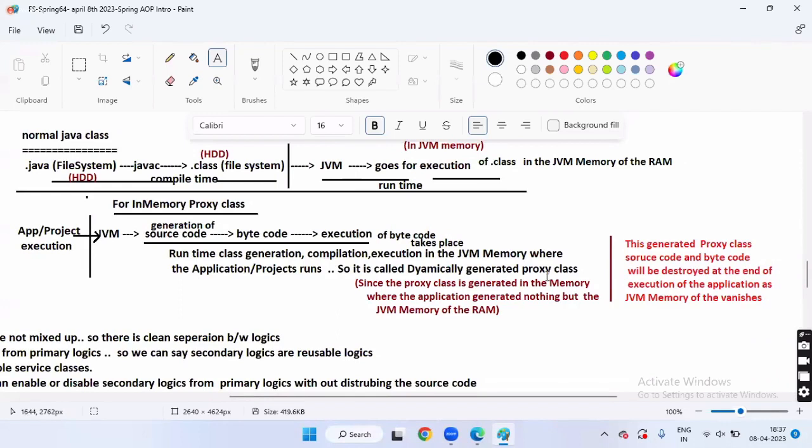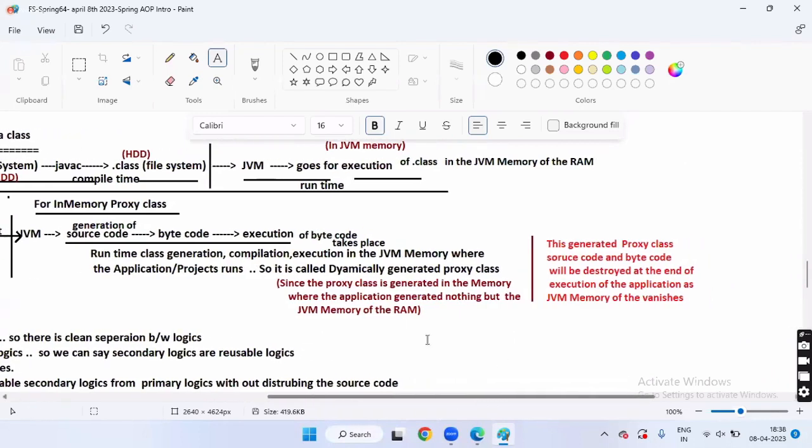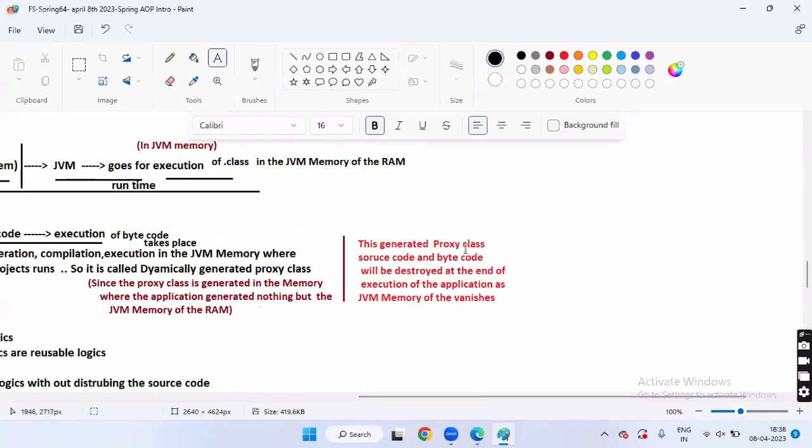So it is called a dynamically generated proxy class, since the proxy class is generated in the memory where the application is, nothing but the JVM memory of the RAM.